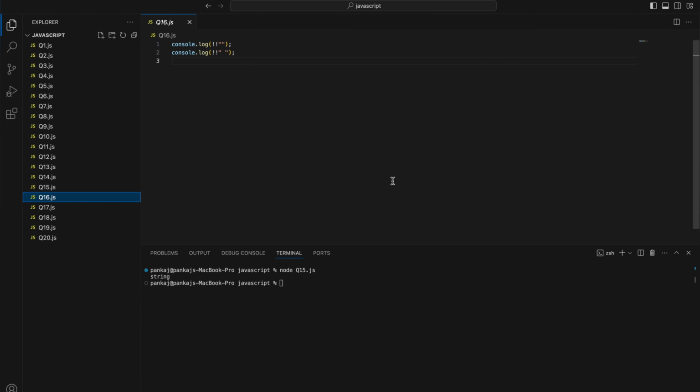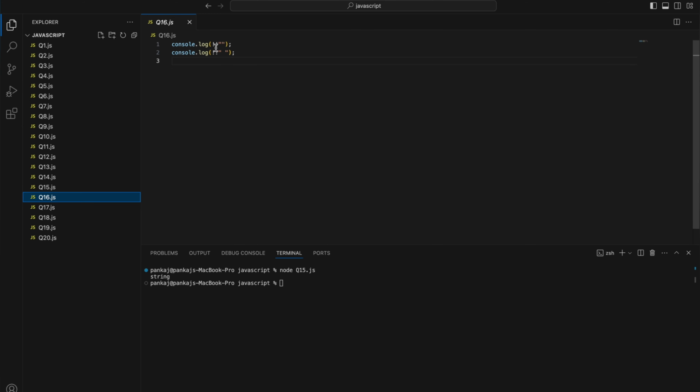Okay. So empty strings are always falsy. Non-empty strings including spaces are truthy. So remember, spaces are always going to be truthy, and empty strings without spaces are going to be falsy.